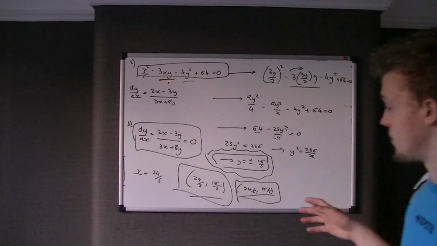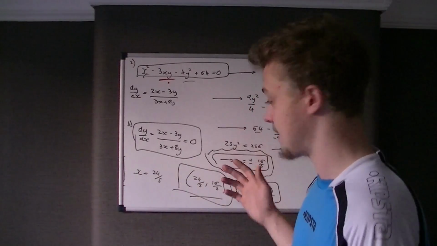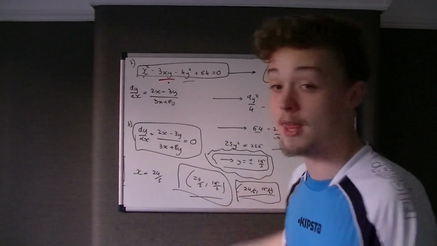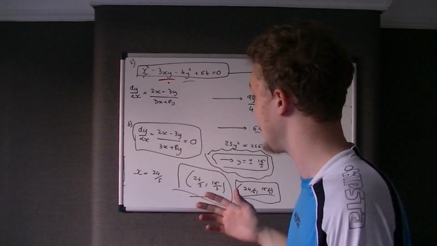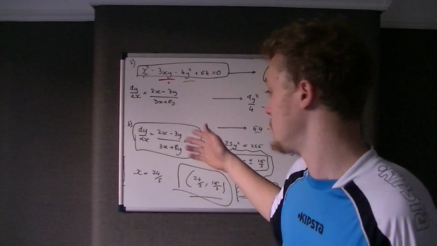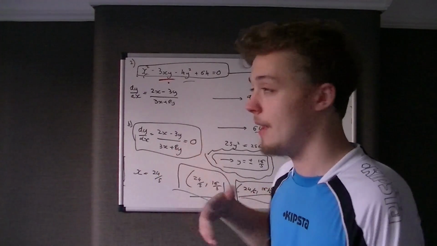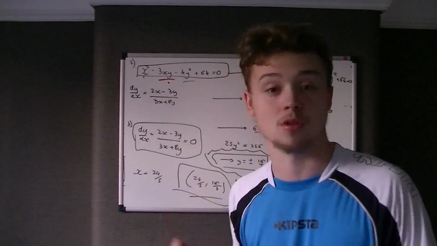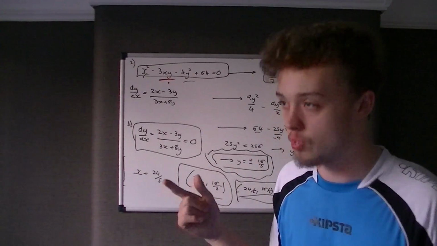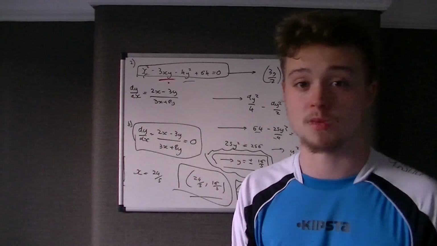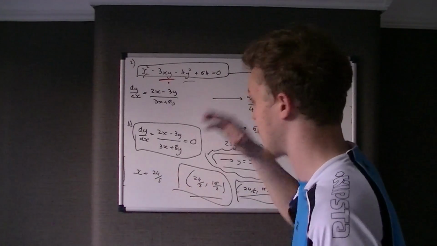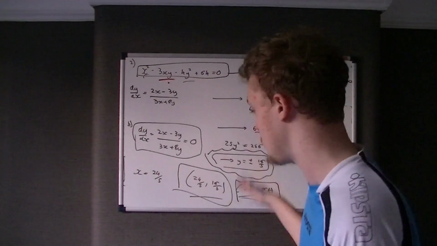So if you've done it in terms of you rearranged it to get x in terms of y and then subbed into the curve and used all this method that we have done, there's no point doing it again, but this time for the other term. So if you'd have rearranged it to get y, there's no point rearranging the differential equation, the 2x take 3y, in terms of y if you've already rearranged it in terms of x and put it into the equation. Okay, there's no point in doing that.